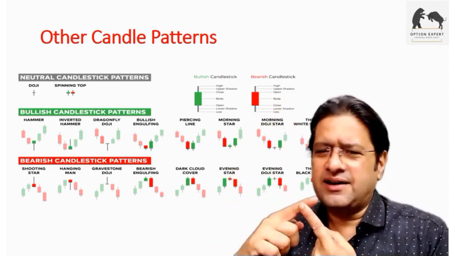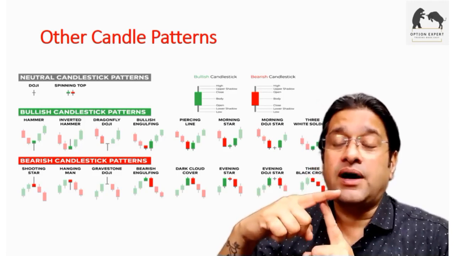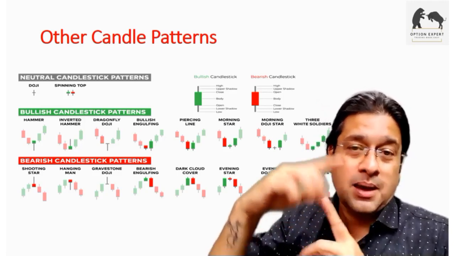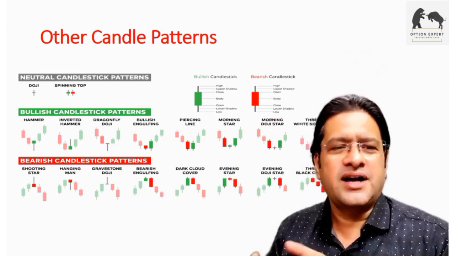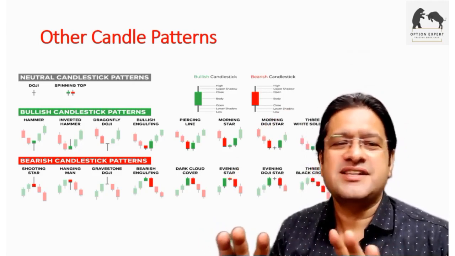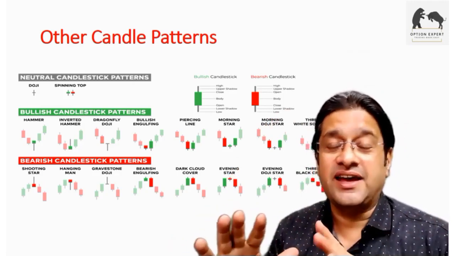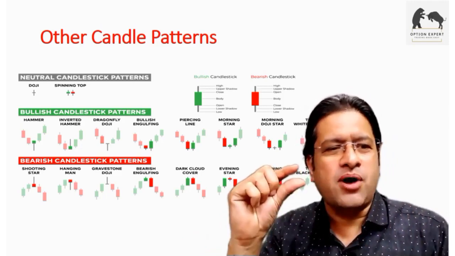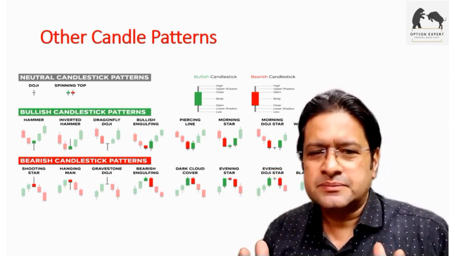There's actually a similar doji. What if the open and close are the same, but there is a long shadow? It's called a dragonfly, which is nothing actually. If there is some body, then obviously it's called a hammer.